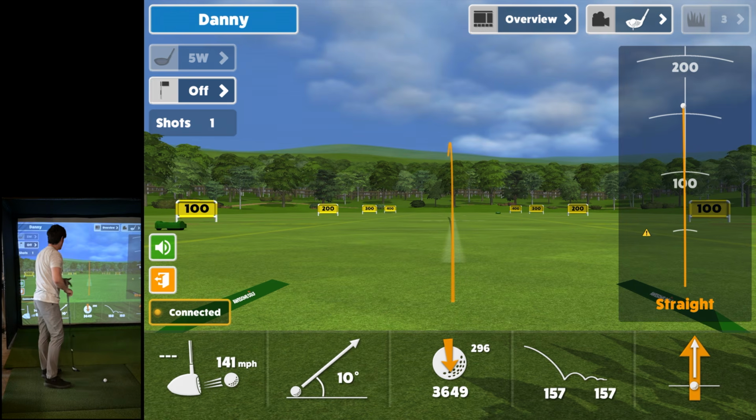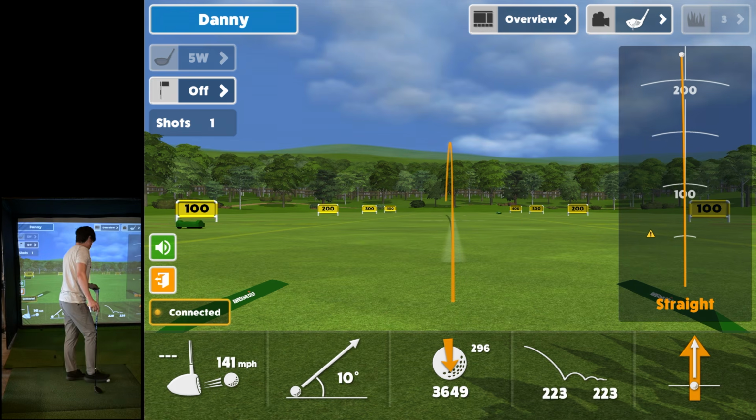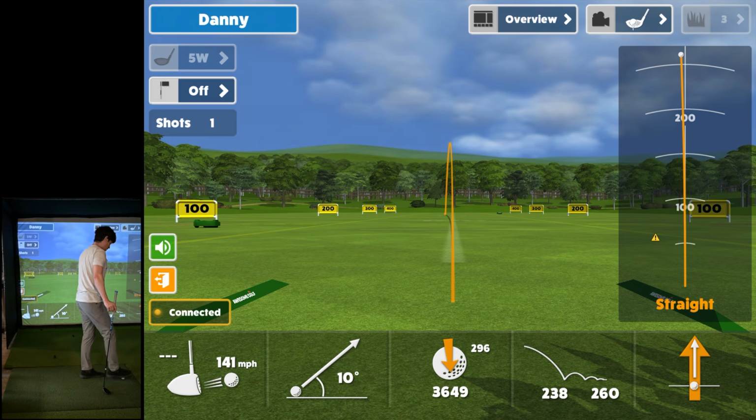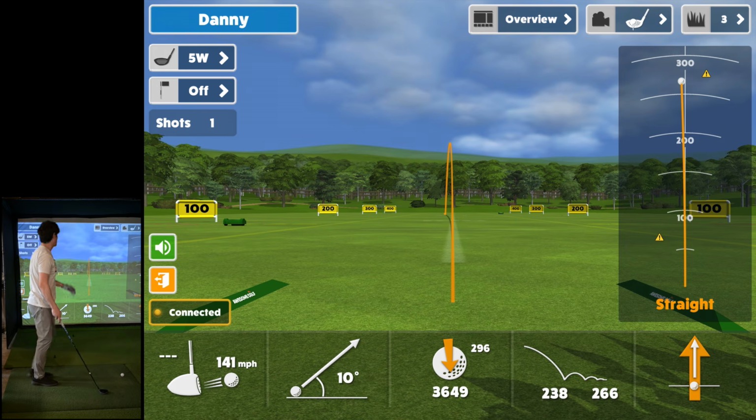That's a good first shot, dead straight. You can see the orange arrow and the white arrow, both pretty much dead straight. That's what I'm hoping for. Don't get that real often. A little bit out to the left. And these yardages, I'm at altitude, so I wouldn't see these kind of carry distances or total distances at sea level.